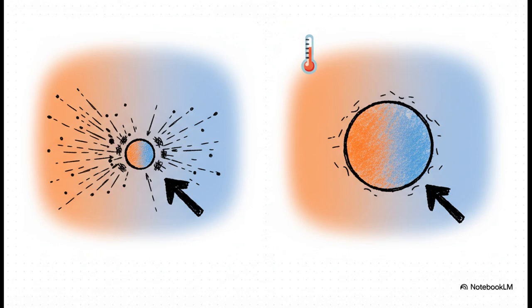Okay, now here's where we get a little more sophisticated. The why behind this force actually changes depending on how big the particle is compared to the mean free path of the gas molecules. For the really tiny particles, smaller than that mean free path, it's pretty straightforward. Imagine the particle. On its hot side, the gas molecules are zipping around, they're fast, and they slam into it with more momentum. On the cold side, the molecules are slower, so they hit with less of a punch. The result? A net push from hot to cold. But for bigger particles, it's more complex. It's caused by something called thermal creep, basically a tiny gas flow that happens right along the particle's surface because of that temperature difference. Knowing this difference is what separates a good answer from a great one.